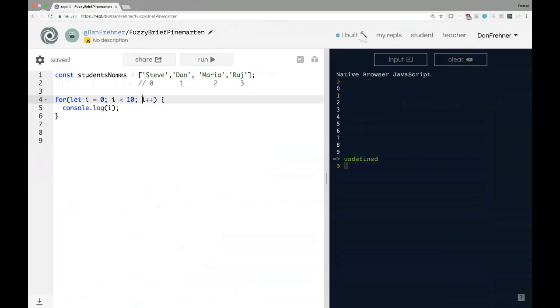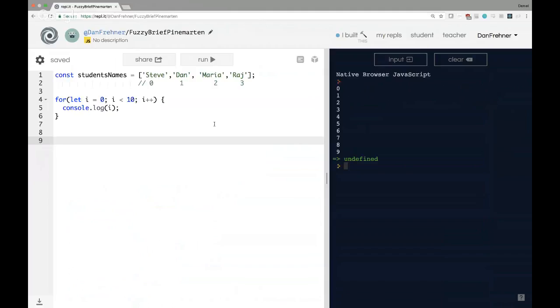So in this case, i is now going to be 1. It's going to say, is 1 less than 10? Yes, that's true. Run what's in there. So now i is 1, and so console log i is going to be 1. And it goes through that each and every time, and we see it's looped through this 10 times from 0 to 9. And we have that printed out, 0 to 9.